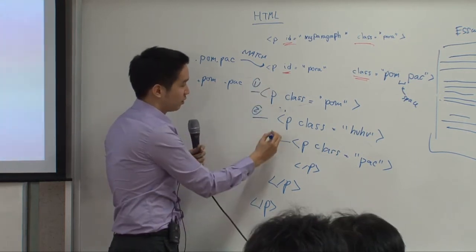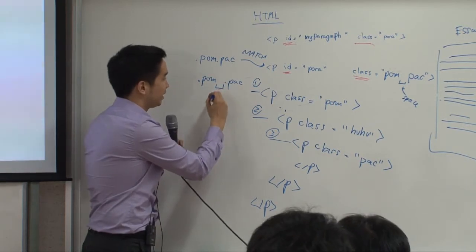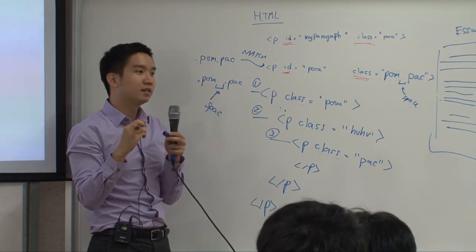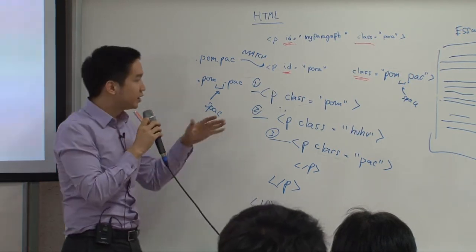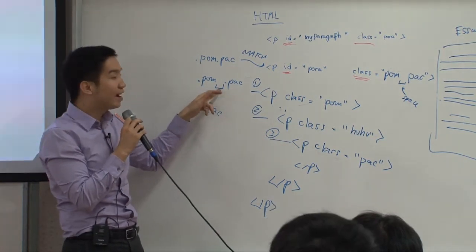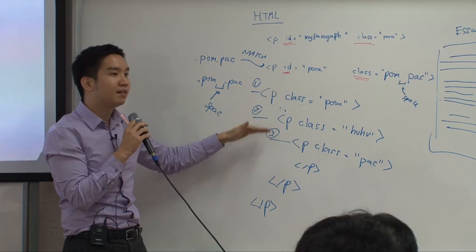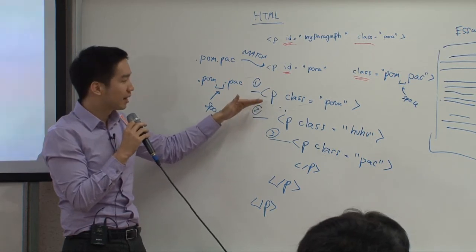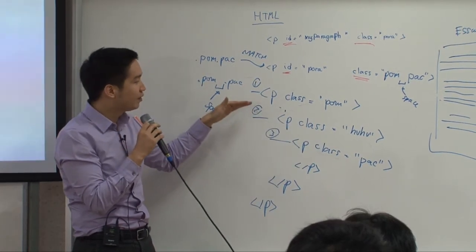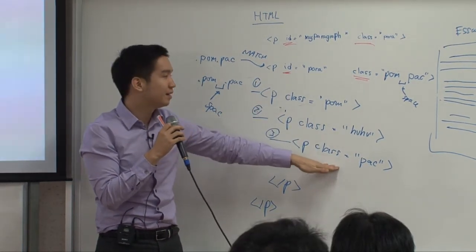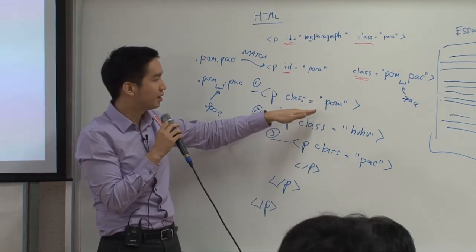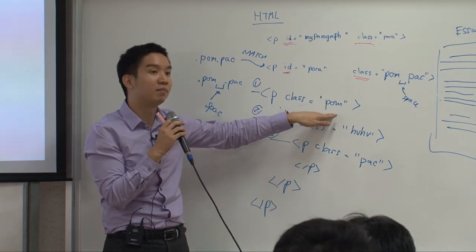1, 2, 3. Again, there's a space here. Who said 3? 3. So what am I trying to demonstrate to you? I'm trying to demonstrate that when you have a space, it doesn't matter how many nested levels there are. It's just looking for a DOM element that is contained within some DOM elements whose class is POM. Is that clear?